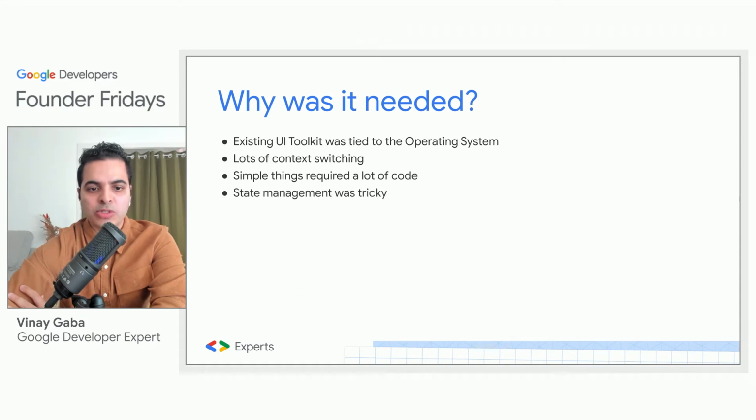And the last reason why this was needed was that state management is often very tricky in the old system. In fact, most of our bugs stem from the fact that we are doing state management in a way that involves multiple sources of truth. So, as an example, and again, if you're not familiar with these terms, it's fine, and maybe we can talk through some of these things. But imagine a use case where you're storing some state in the view model, then you go to the view and tell the view to do something. The view itself also had some internal state. And again, this isn't ideal. We wanted to make sure that we had a single source of truth.